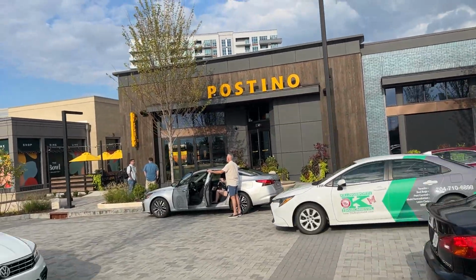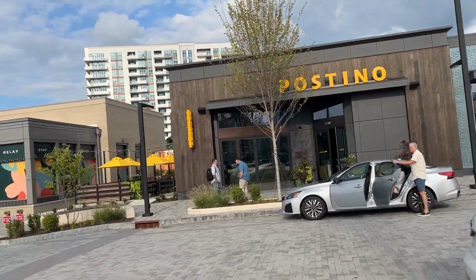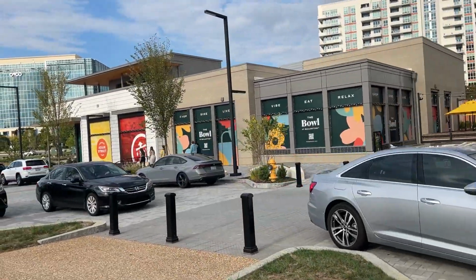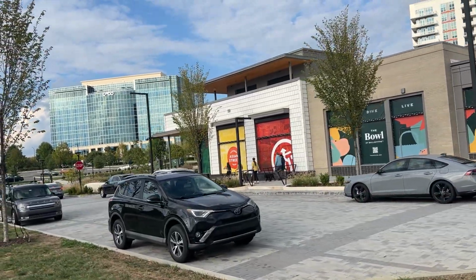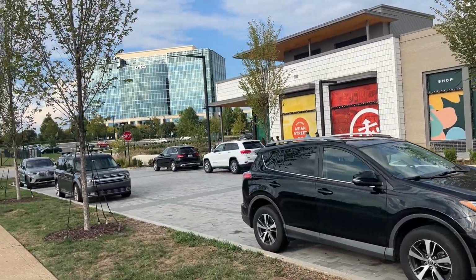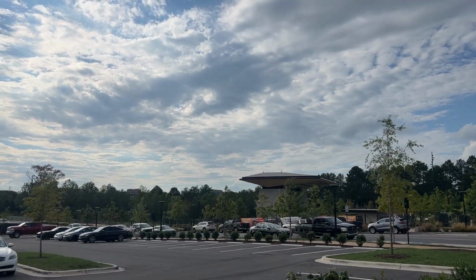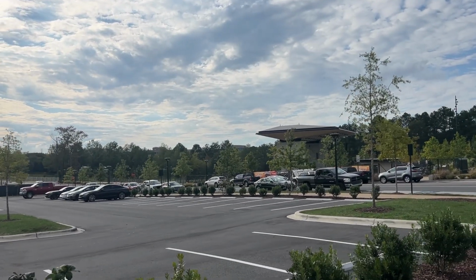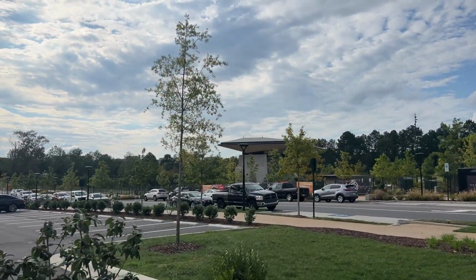Here's Postino's. That's more of a wine bar, but that would be a place I might stop in and check out. Another place that's not open yet, and Hawker's Asian Street Food is down at the far end of the main walkable street in the Bro. And right over there is, I'm not going to get a good picture of it, I will later on. But that's the amphitheater. Concerts started up past September, so it's been a year.